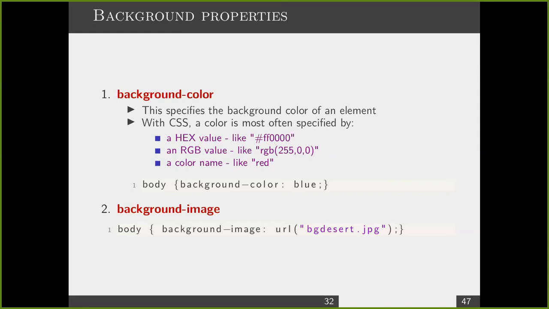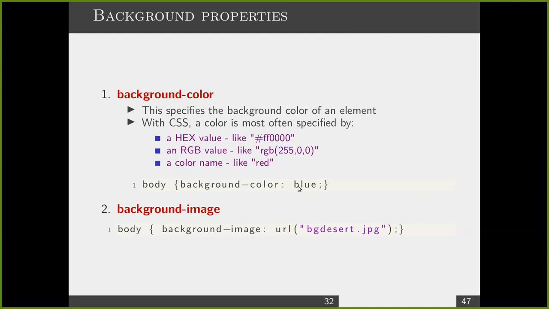Now, the body background, so you can say body background color, and then you say blue. And this will give your body a background of blue. This background doesn't only work on the body. It can work on a paragraph. It can work on a text box. It can work anywhere. It just gives it a background color.